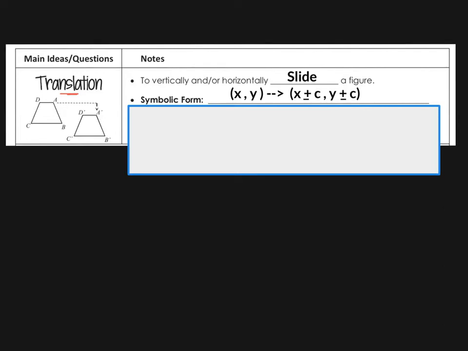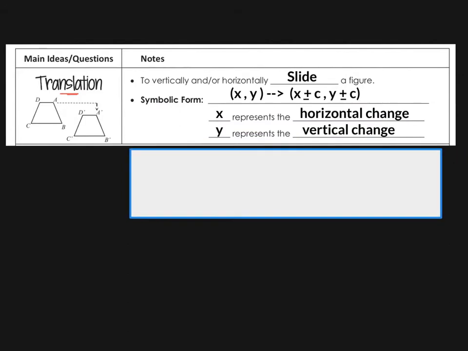Okay, so we have a coordinate, right? We're going to have a bunch of vertices of a figure, and they all are located at some sort of location, x comma y. And so here's that mapping, and what are we going to do? We're going to do something to the x coordinate, we're going to do something to the y coordinate. We're going to either add or subtract a value, a constant, to both the x and the y value to obtain new values. As we do this, this will make more sense.